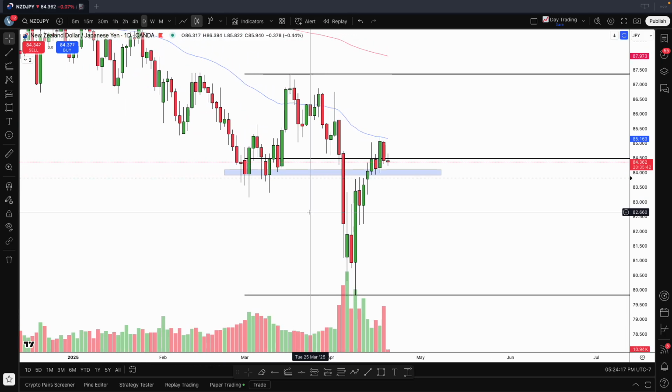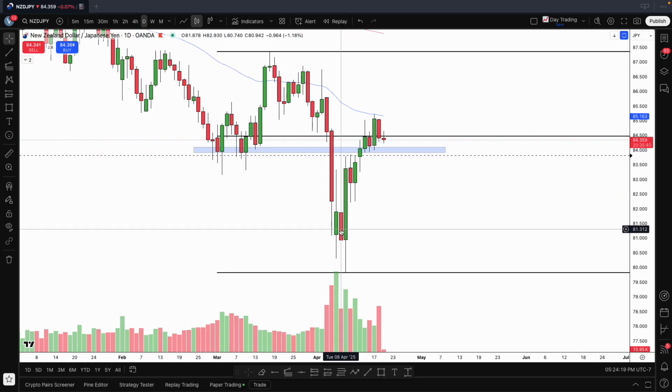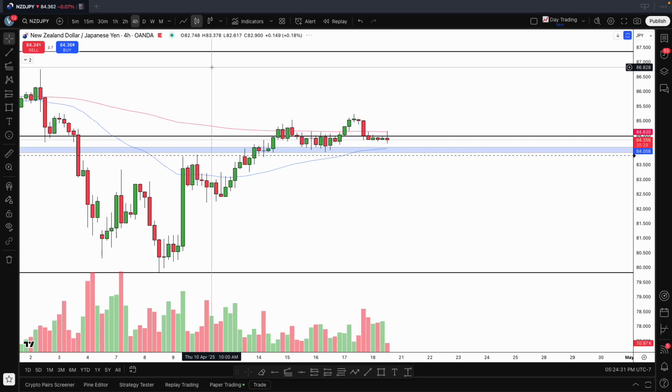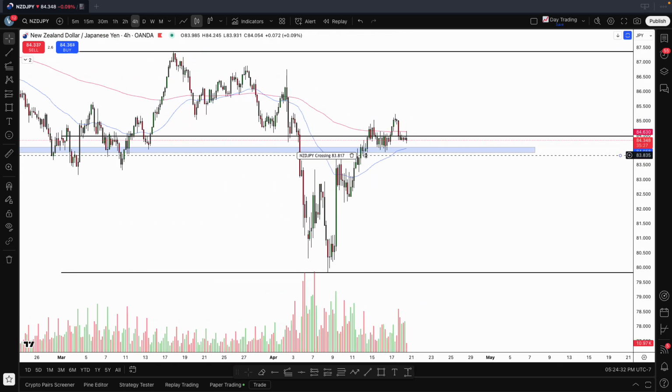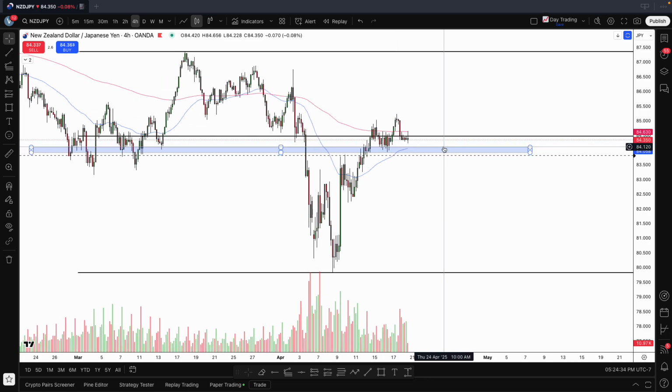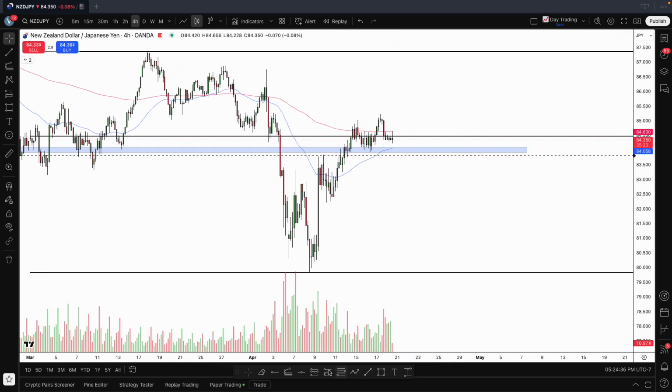How am I going to do that? Well, we can see that daily is kind of bullish right now. I want price to break under this area of structure where there's a lot of support, resistance, support. I want price to cross under this area where I can go short. If we go down to 4 hour, again, we could see like a head and shoulders pattern right over here. So my analysis strategy is pretty simple.